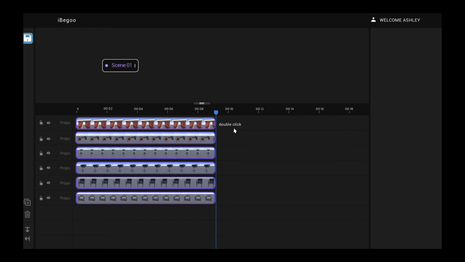Another user experience challenge I got was how to intuitively give the idea of creating new clips. So we decided to use the basic interaction, double clicking. Whenever they double click, the same clip type, which is props in this case, pops up, and you can select it, and you can also adjust its duration.